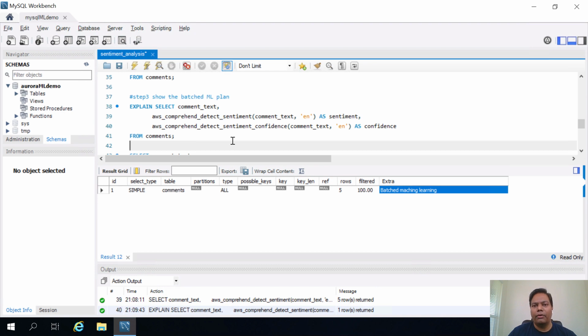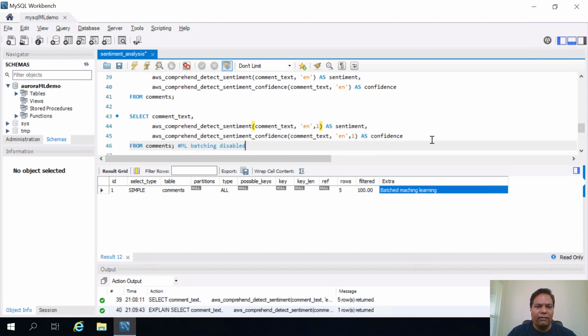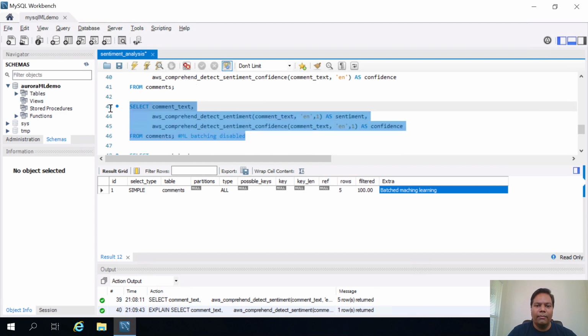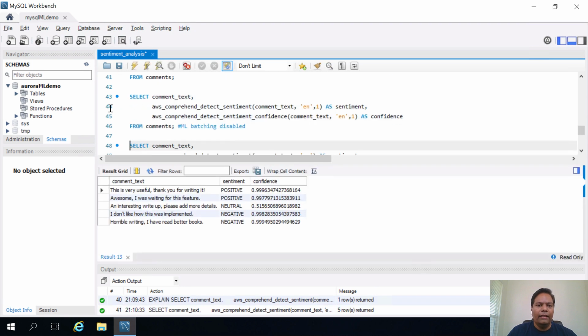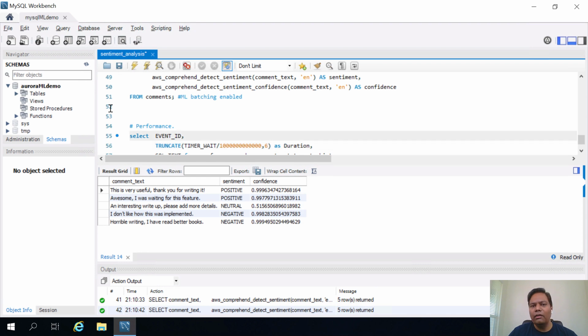So to actually demonstrate the performance enhancement, what I'm going to do is I'm going to turn off batching, and then I'm going to also turn on batching again, and then we're gonna see the difference between the batched and the non-batched performances, right? So to turn the batching off, if you remember, we talked about the third parameter, which is the size of the batch. If I set the size of the batch to 1, it's essentially sending one row at a time. That means we're turning the batching off. So let me run the exact same query with batching turned off, and then run the query again without any batch parameter, which means the batching will all automatically be turned on. And then look at the difference between the performance. And to look at the performance difference, we are going to use a performance schema.